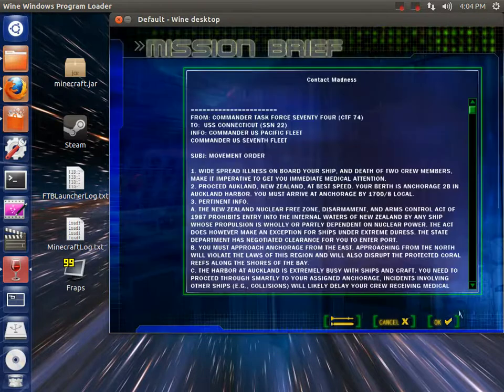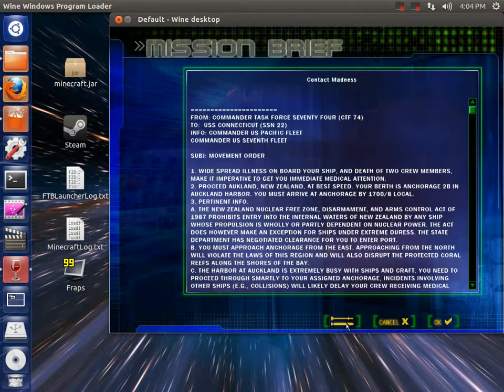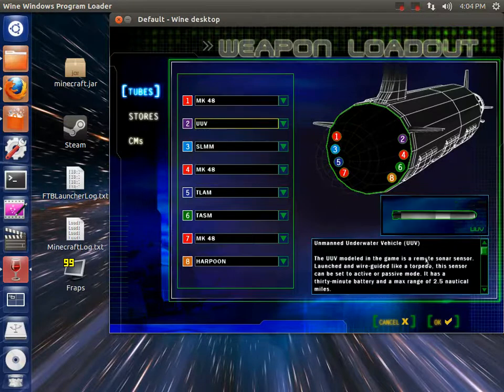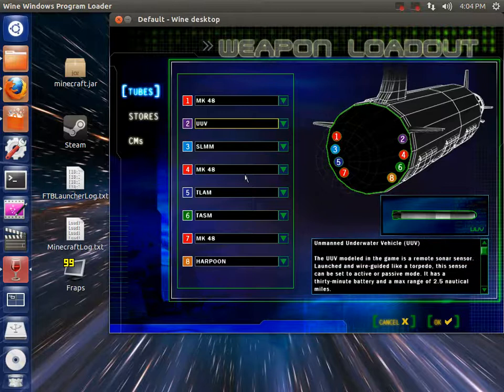And then one other thing with this is your briefing. OK will continue to the mission. Cancel takes you back. And then this is your weapons loadout. What your weapons loadout allows you to do is select what weapons you're going to load out with. So these are all of the default weapons. And so basically, if you select one, come down here, it'll tell you what it is, and you can decide whether or not you actually want to take it with you.